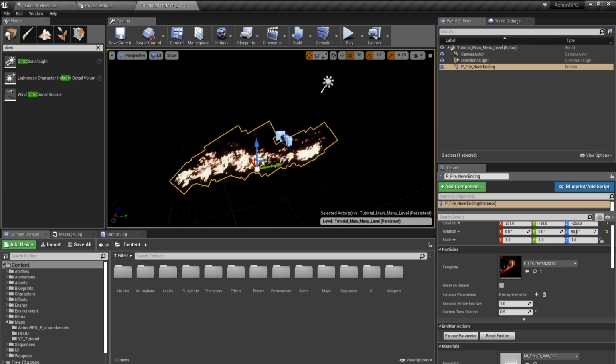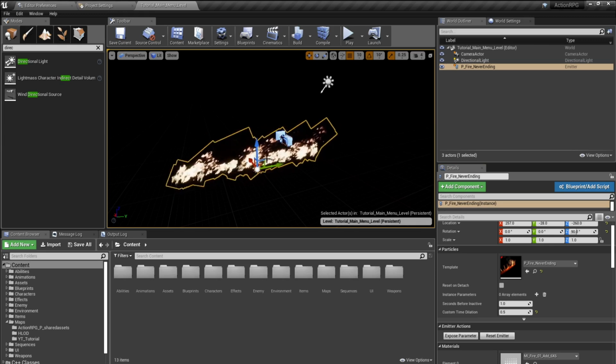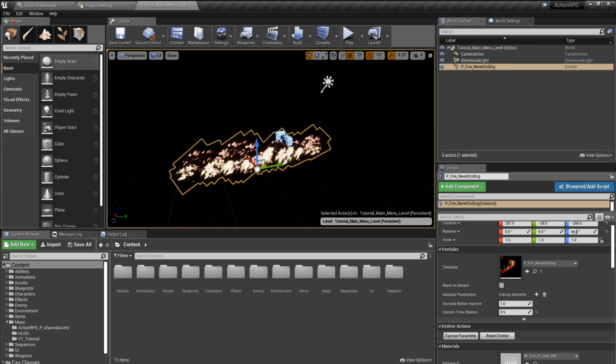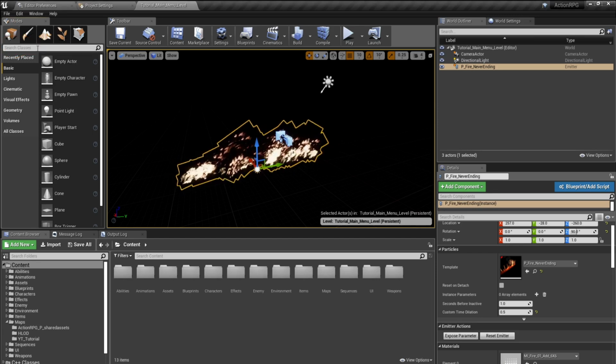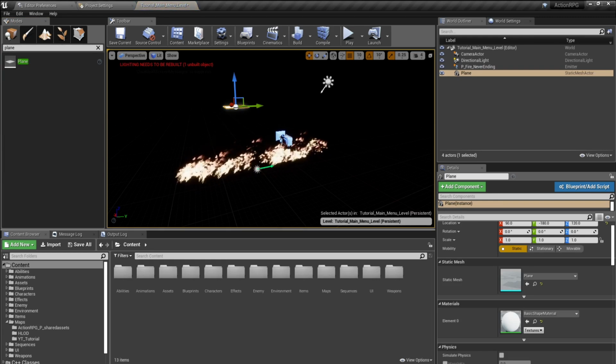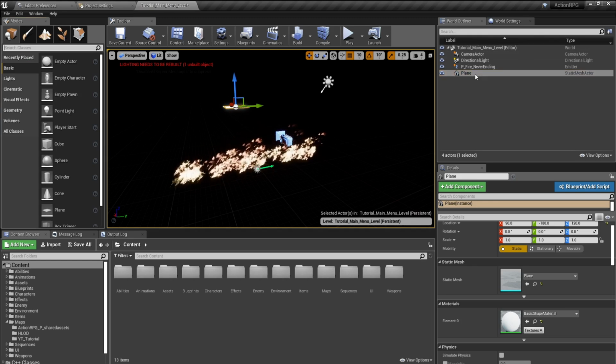The next thing that we are going to do is add a plane. In order to do that, let's go over here again in Modes and then search Classes. So from here, I'm going to filter for plane, and I'm going to put a plane over here. Now, don't get confused. This is not an airplane. We're not going to travel anywhere. This is a simple plane or a field.